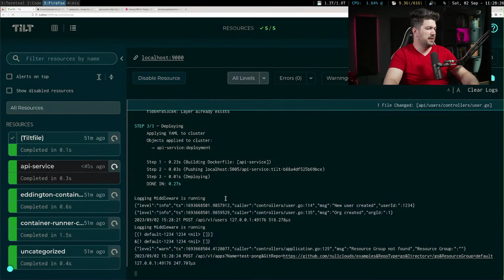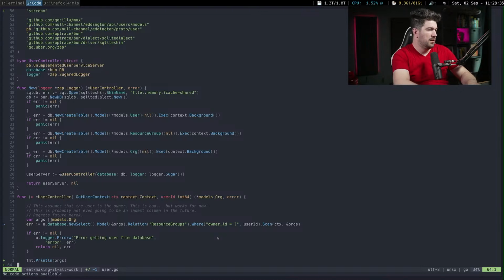Resource group not found. Oh, I put an S on it.